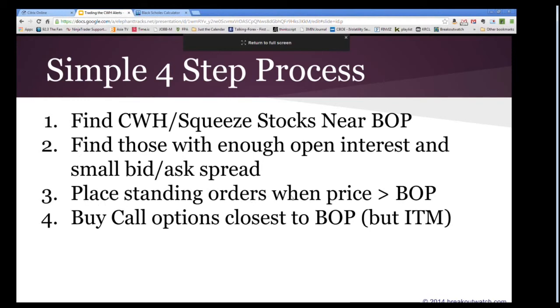You're either going to place a standing order the night before at a trigger price above the breakout price, and I mean like 1 penny above it, or you're going to do that in real live mode as you get these alerts. And now I am looking to buy, this is what I have done, the call options closest to the breakout price but still in the money.